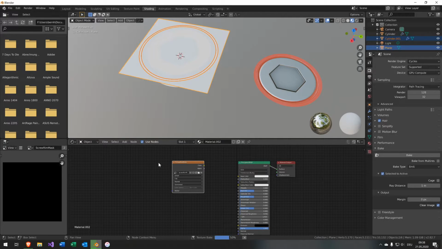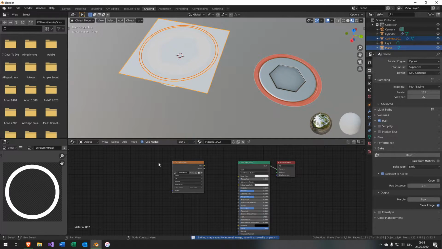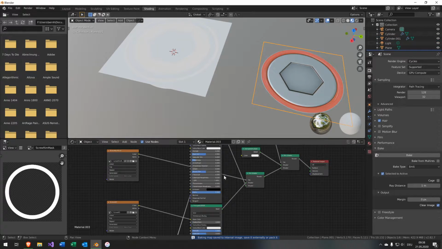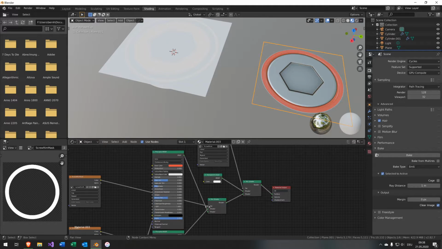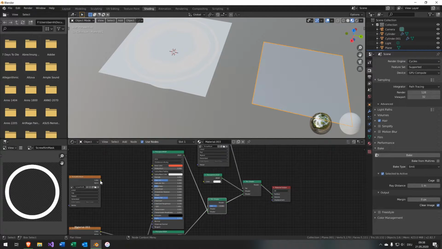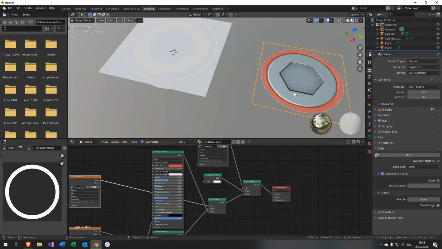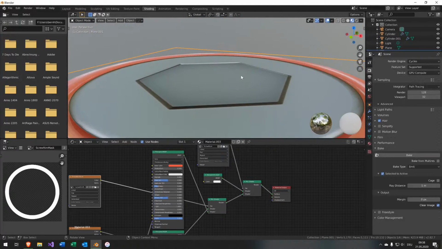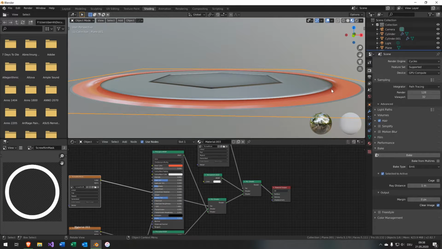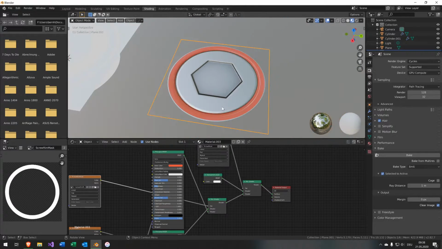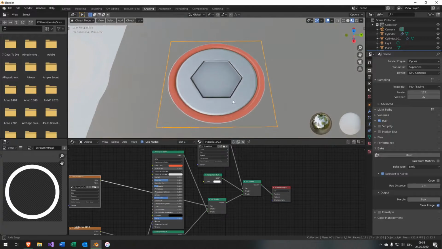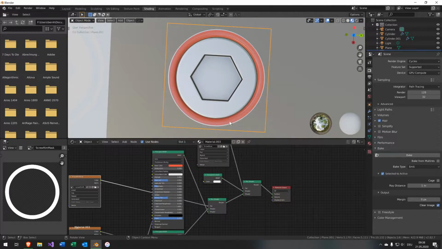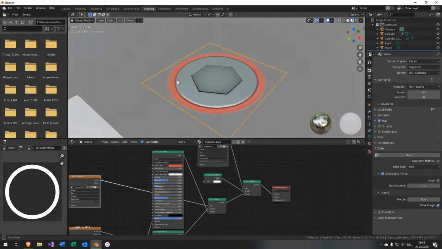So we're waiting for it to finish. It's finished now, and we have a bit of a narrow circle for the mask. I'm going to refresh it by simply unplugging and replugging the color output into the factor input. And now I'm going to zoom in a little bit, and it looks way better than before. Of course, we have a border here because of the mask we used, but now the mask seems to be correct as the whole screw is displayed correctly.